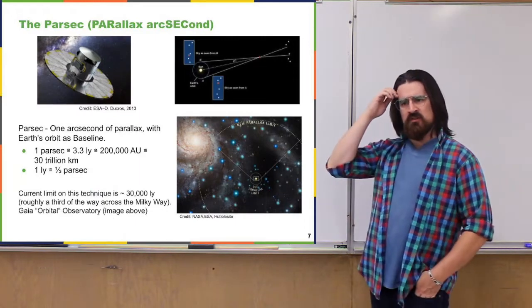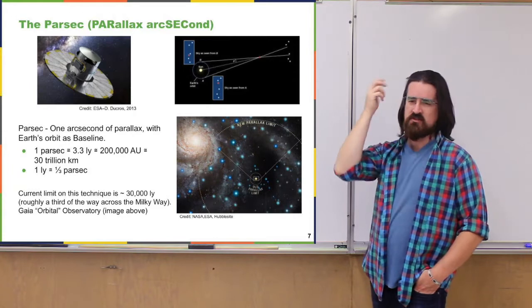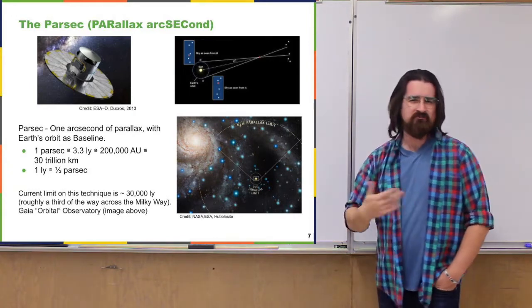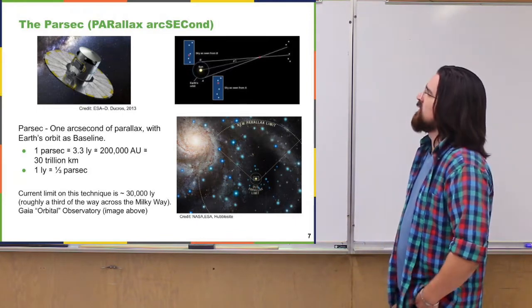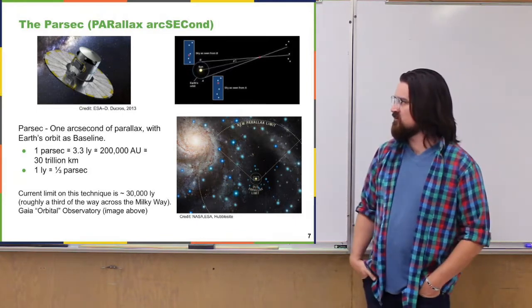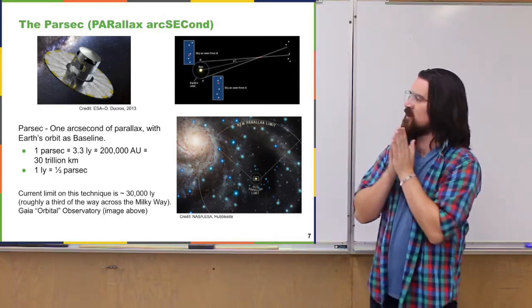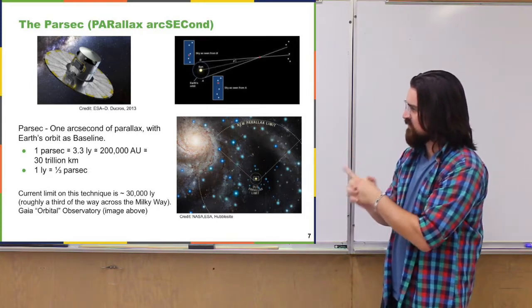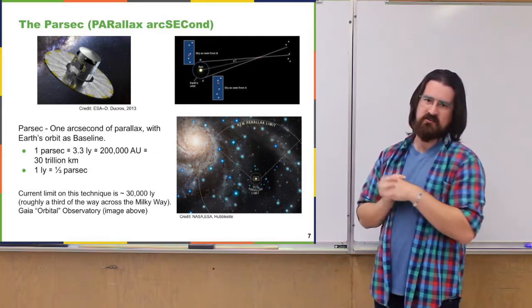Even the nearest stars are very far. I mentioned before, there's this thing called the parsec, which is also a unit of distance that's used in astronomy. Again, I'm going to try to stick to light years. I think it's more useful for our purposes at least, but I wanted to tell you what the parsec is. Basically, it's a contraction or combination of the words parallax and arc second. It turns out that a parsec is 1 arc second of parallax when you're using Earth's orbit as the baseline.